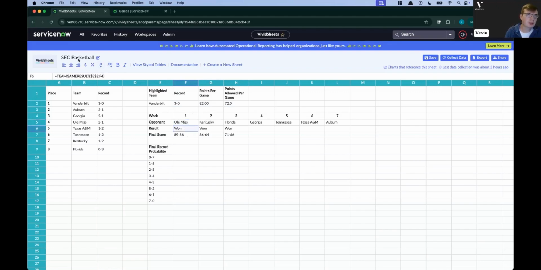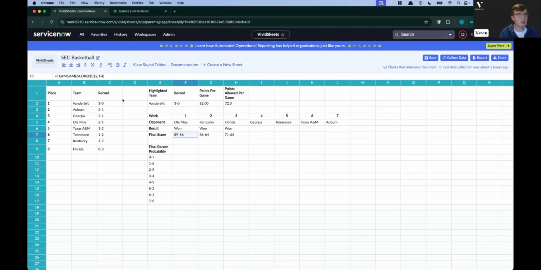Below that, we have a similar specialized function that also consumes the highlighted team and the week and gives the result of whether or not that team won or lost, or if that game has not been played, just returns an empty value. And then finally, we have the score of whatever this game was. So that's all cool. That's all well and good.